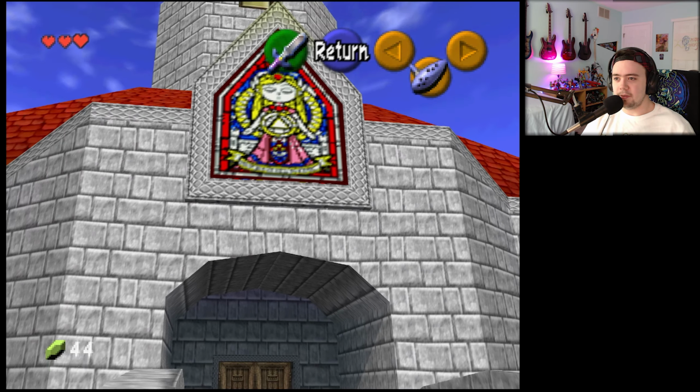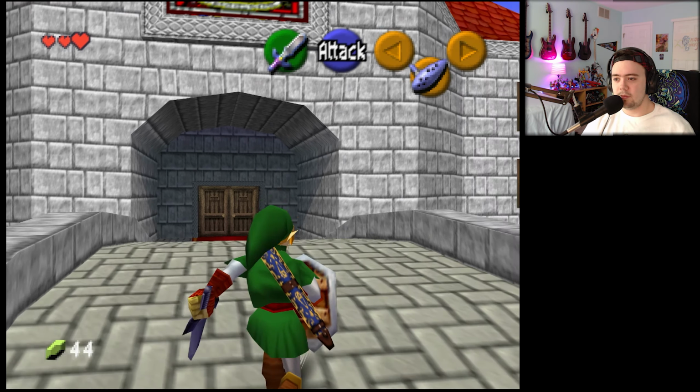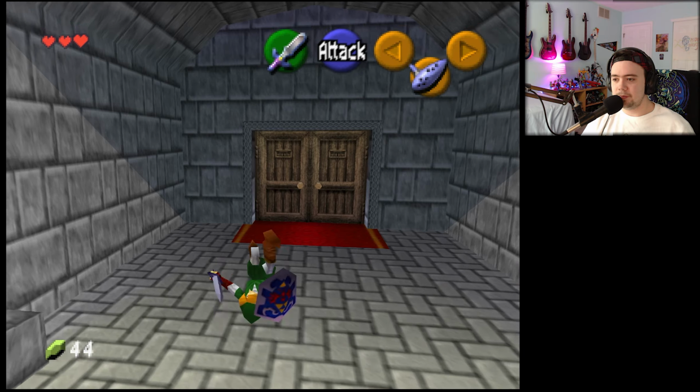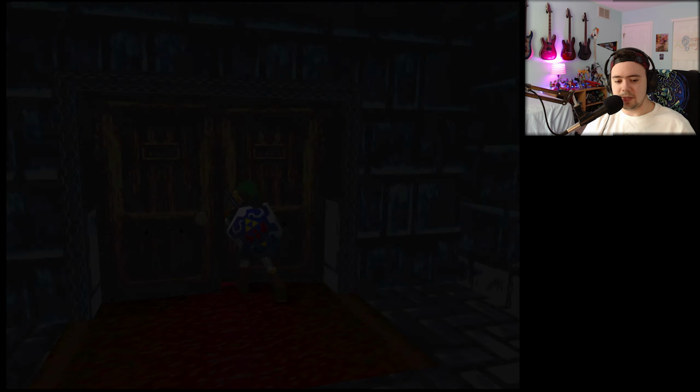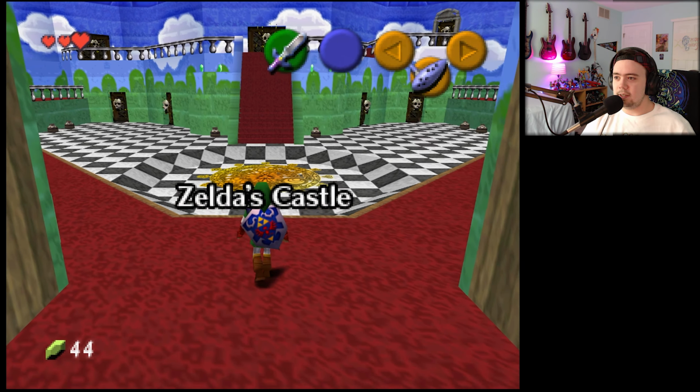Yeah, this design, I love how they did this. Wind Waker Zelda. I kind of want to get on the roof. I wonder if that's possible eventually. Make sure recording's going good. Got my tablet on this side now. Oh wow, Zelda's castle. Yo.